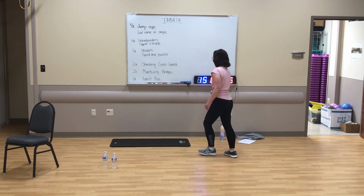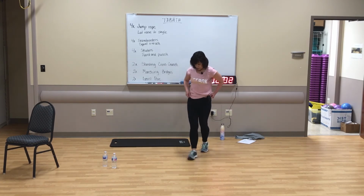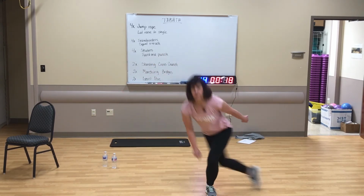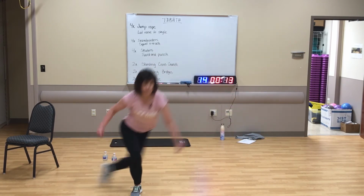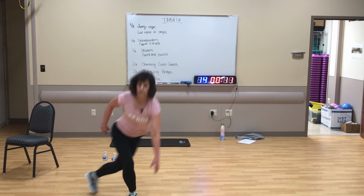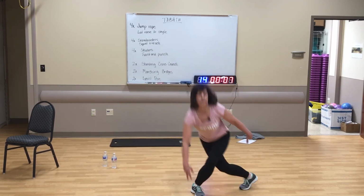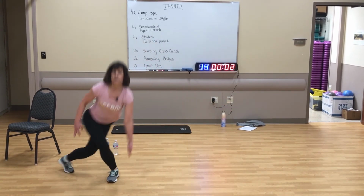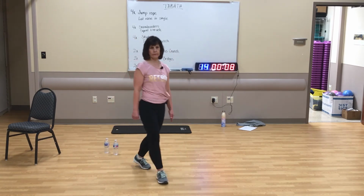So we'll get ready for your skaters. You can push off if you need a little bit more. Trying to keep yourself pretty upright instead of hunching over like that. Try to keep straight. Okay, take a breath.